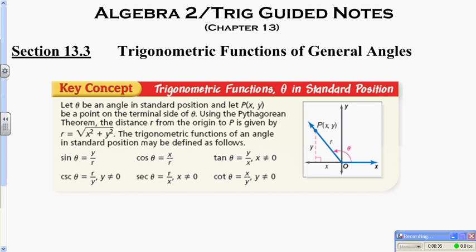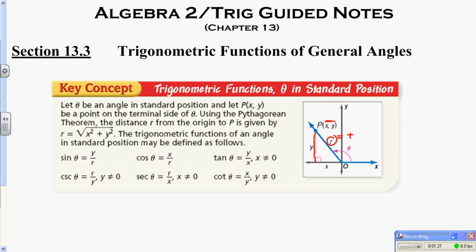by dropping an altitude or a height to the x-axis, that right triangle can be used to find all our trig functions. Now we're going to go to a specific example in a moment, and that's where it's best made most clear. But there's one observation here, and that is that the values of x and y must be respected in terms of what quadrant it goes to. So if it's a negative x, we have to go left, and so on. The r, however, is always positive. Again, I'll show you the example of that when we get to our first example.